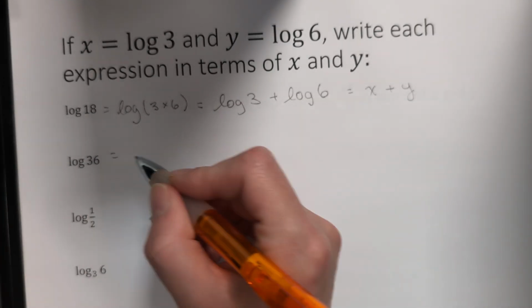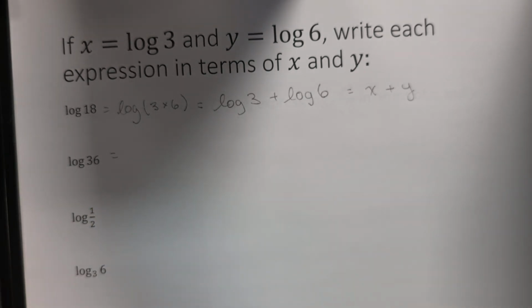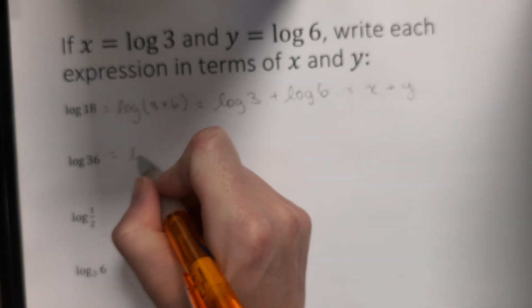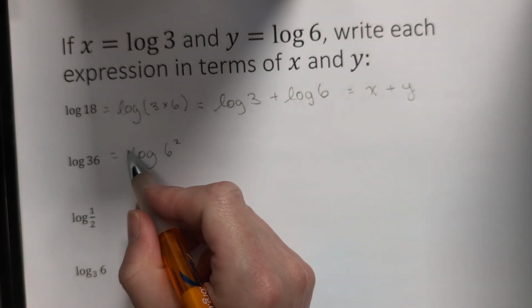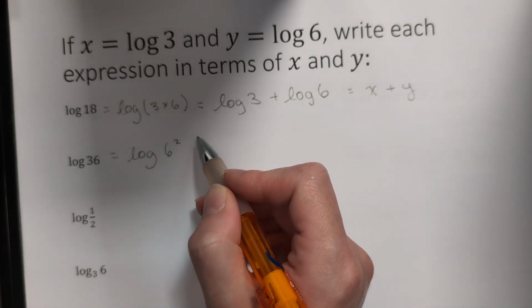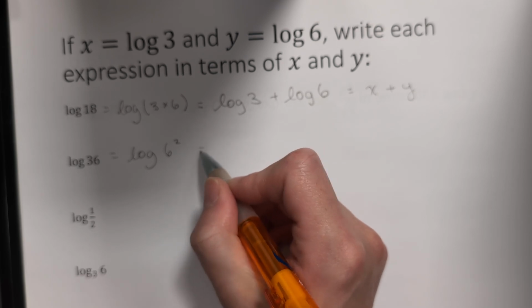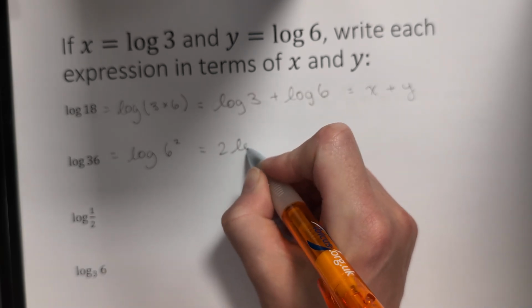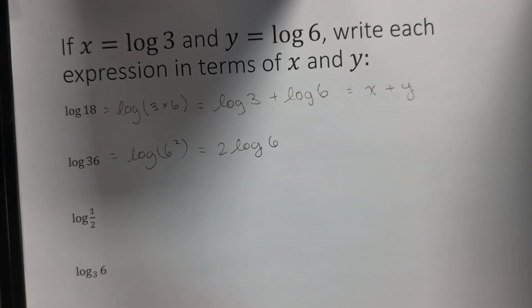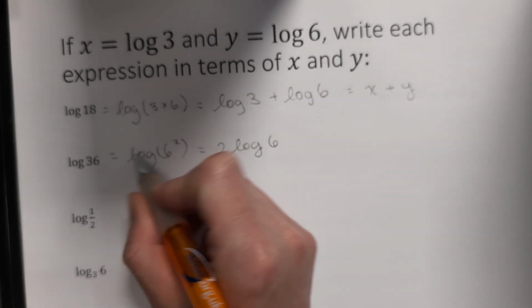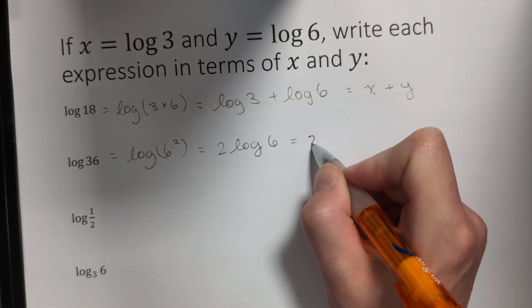Same thing here. How are 3 and 6 going to form 36? You don't necessarily need to use both in these problems. That's 6 squared. And important, it's not log of 6, squared, it's log of 6 squared. If you understand the distinction, that 2 has to come in front before we can separate it. This is really one piece here that can't be separated for that. But now it can. That's 2y.